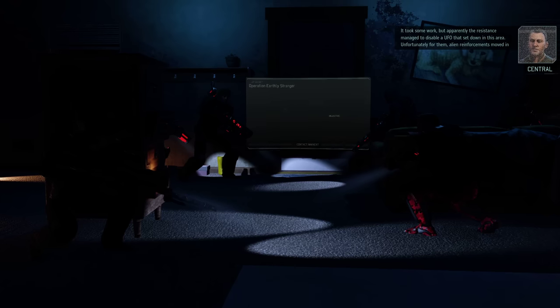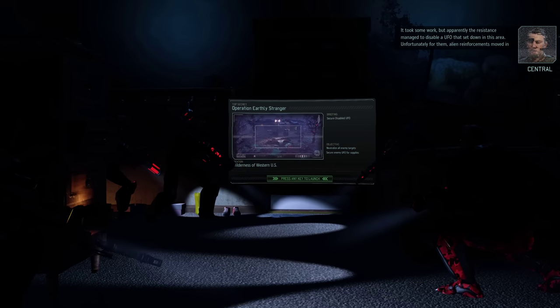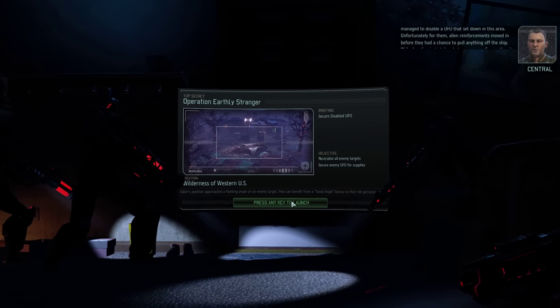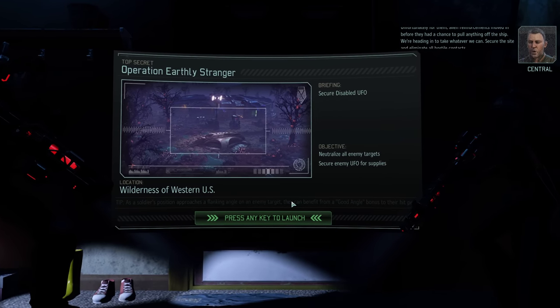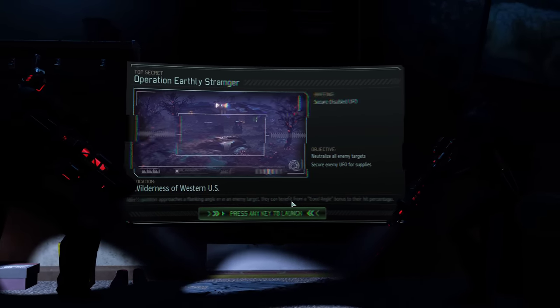It took some work, but apparently the resistance managed to disable a UFO that set down in this area. Unfortunately for them, alien reinforcements moved in before they had a chance to pull anything off the ship. We're heading in to take whatever we can. Secure the site and eliminate all hostile contacts.